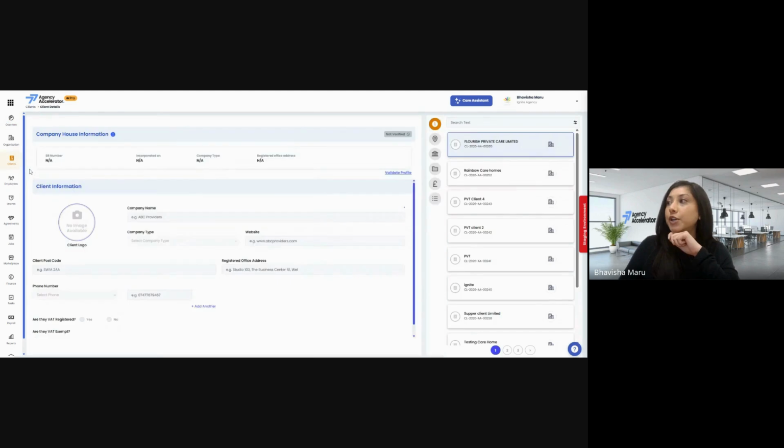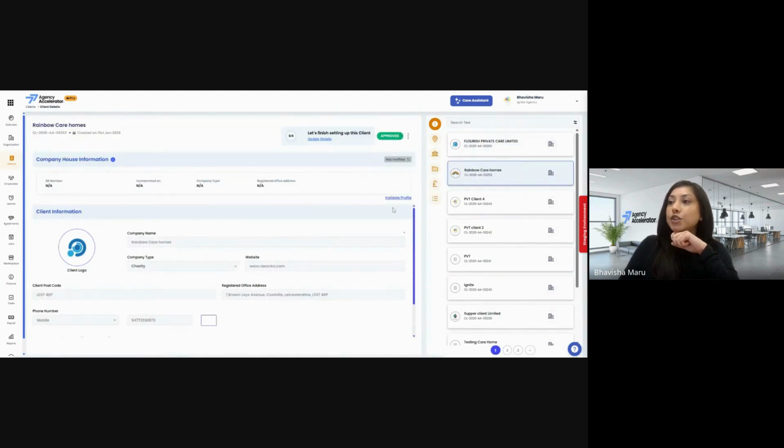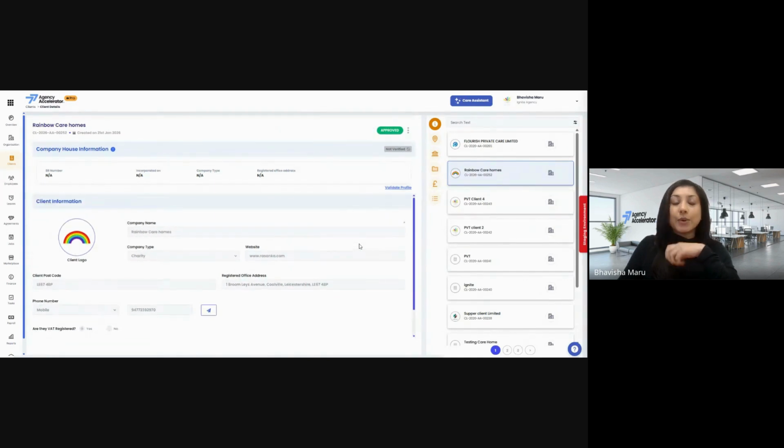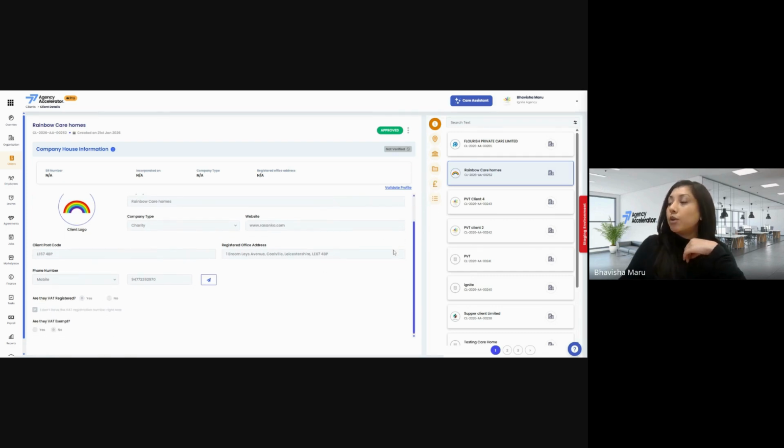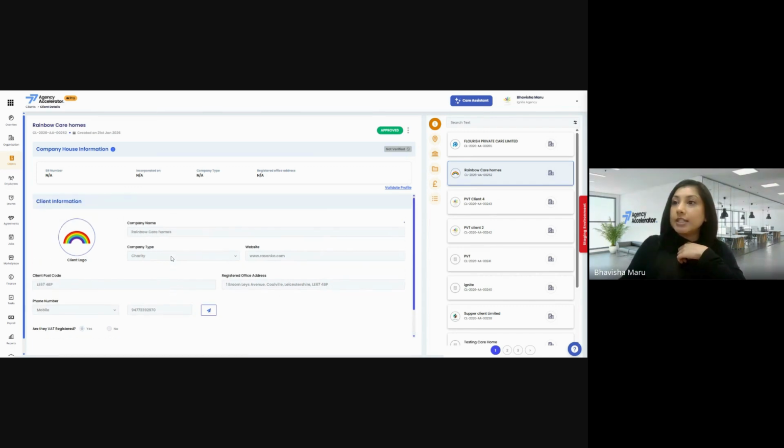So when I click on view clients, it allows me to create new client profiles. Any clients that you have outside of Care Highs, you're now able to upload onto Agency Accelerator and create a profile for that client and keep all of their data in one location. Where you've got multiple internal staff who liaise with this client, you're able to keep all of that information regarding the client in one place. So everyone's really singing from the same hymn sheet when they're speaking to this client or understanding what this client offers.